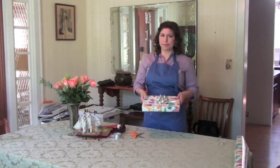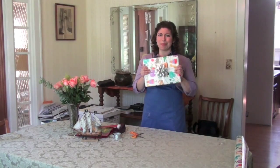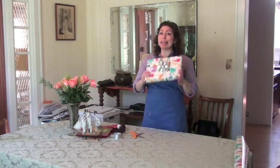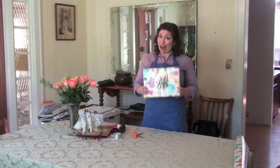A lot of people get people gifts that are really cute, but then you don't take the time to wrap it and make it look special. I know that people are just gonna rip this apart, but it's sort of like food. Even though you're gonna eat it, you want it to look pretty. Not that I recommend eating wrapping paper at all.